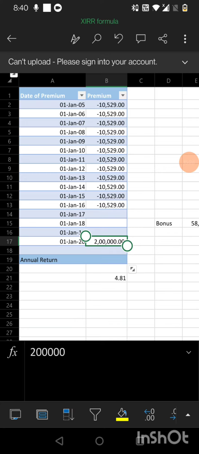If you are purchasing any ULIP plan, please ask the agent to tell you all the premium amounts and what your guaranteed income is, and then you apply the same formula and get the rate of return per year. Then only you go for that. Otherwise, do not go for such ULIP plans. Even I am against ULIP plans because of this only. They have so many hidden charges. So first apply this formula, understand, and then only make it final.